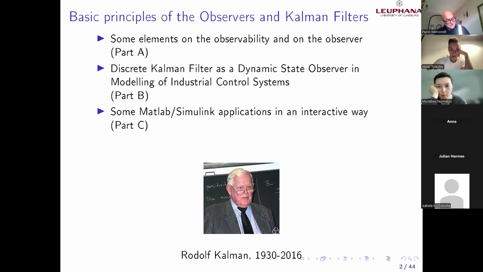A professor asked him, "Excuse me, Professor Kalman, I would like to understand when the Kalman filter doesn't work." The sense of this question was this. You have to know the Kalman filter is really applied everywhere, when we need to identify parameters, states, sometimes also to predict. Anyway, in modeling and simulation it is very often used, and it seems to work very well.